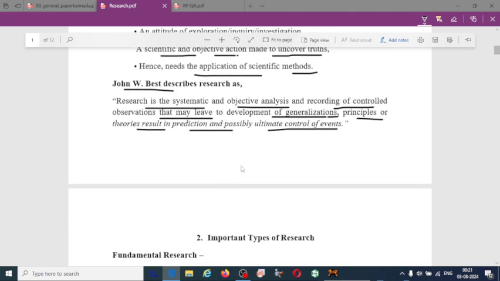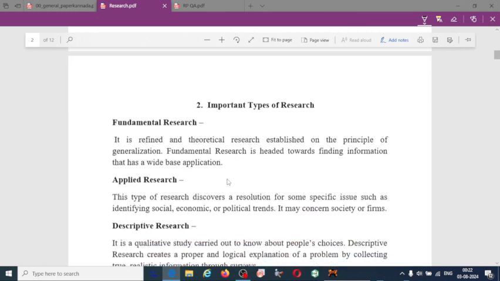So finally, we can say that research is a systematic method to solve a given problem for the development of principles or theories.